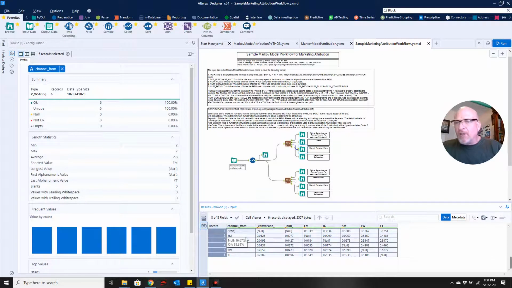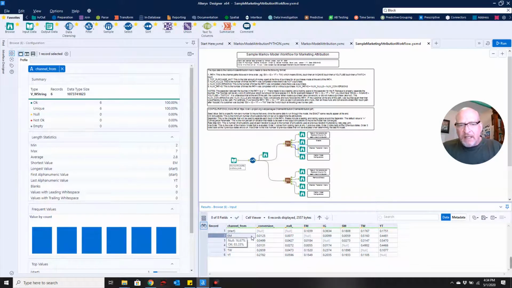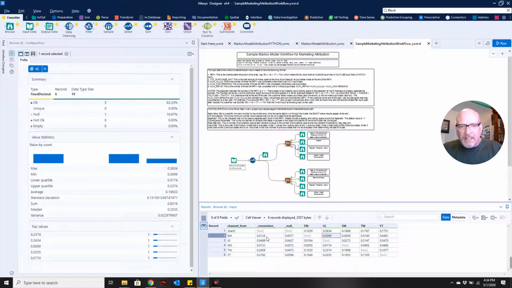This is like if you're on that state graph I was telling you about, let's say you just got an email. This calculates the probability that if you get an in-game announcement after you've already received an email, you're going to react to the in-game. What's the probability you're going to go from an email to a social media or a Twitch or a YouTube? So this is what we call the transition matrix.